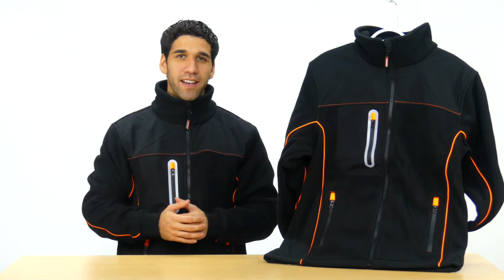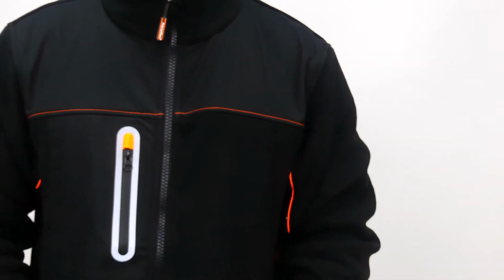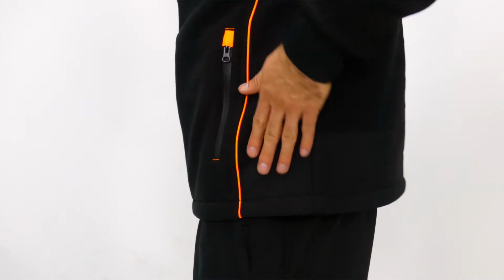Most fleece jackets are too flimsy to handle any serious work. Not so with the PolarForce Hybrid Fleece Jacket from Refrigerware. This fleece is made with 400 grams of bonded fleece, which makes it warm, water repellent, and wind tight.